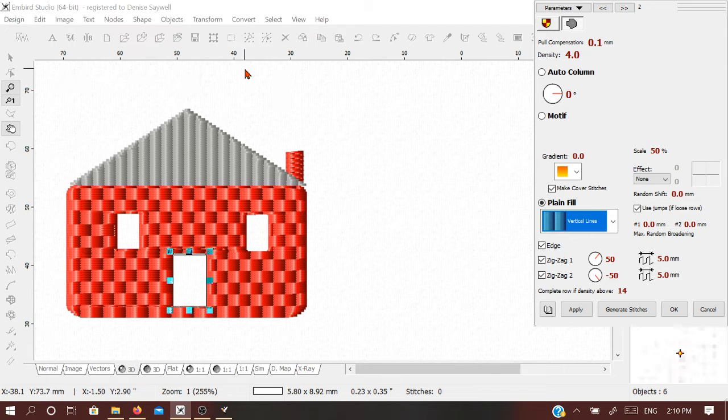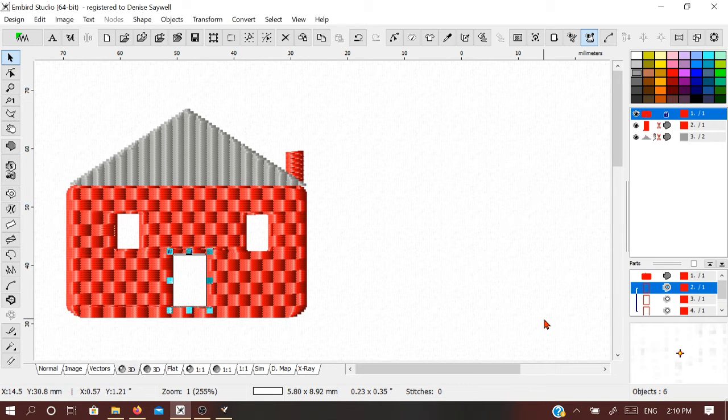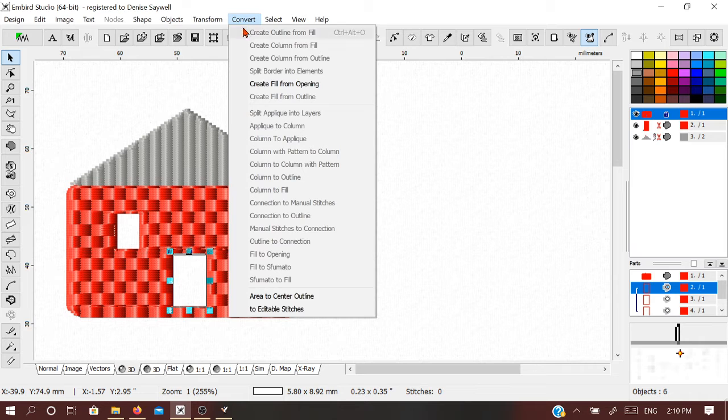Yeah, generate stitches there. Oops, I forgot to. What you've got to do is go and convert it. See, if you go into the convert, you can create a fill.